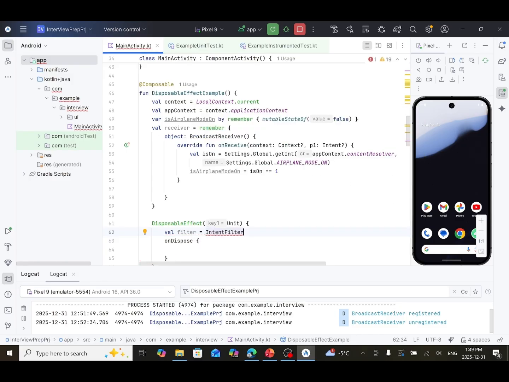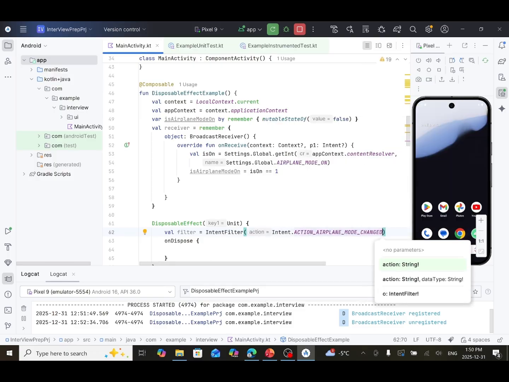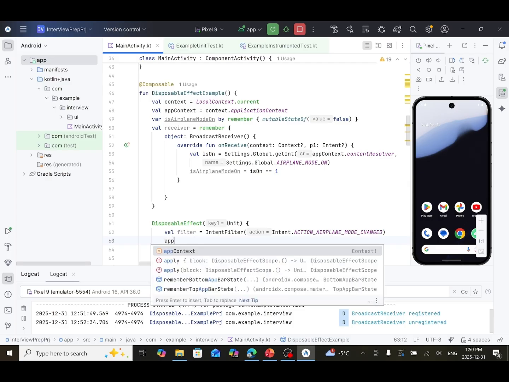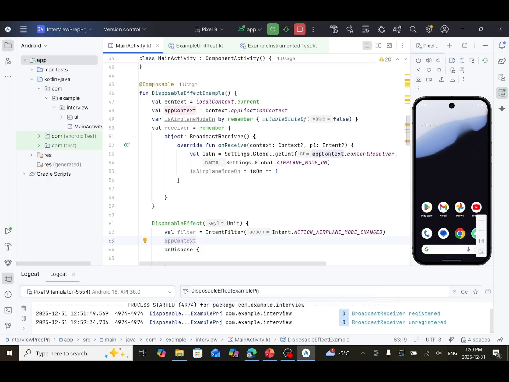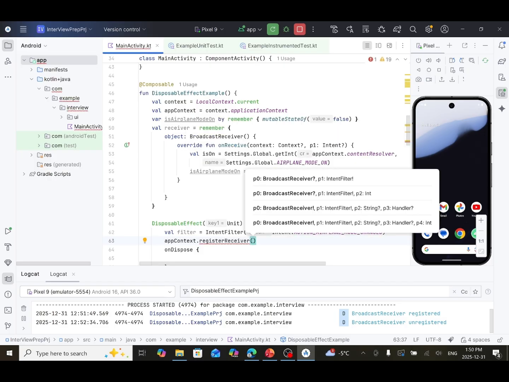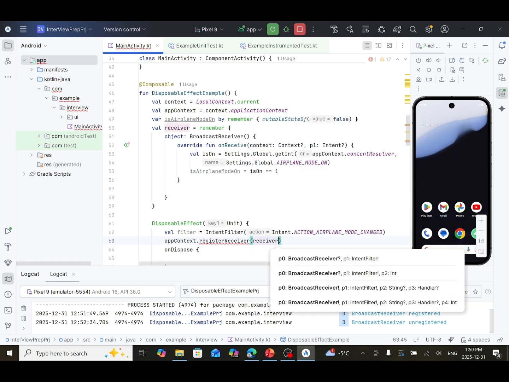Inside this block, I register the broadcast receiver. At this point, the receiver is active and listening for system changes.